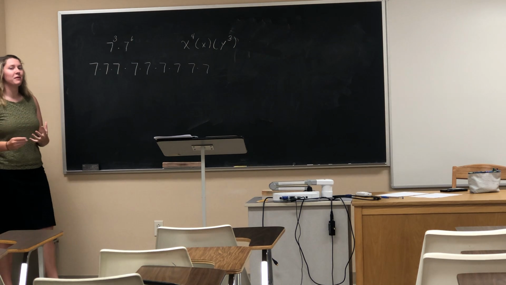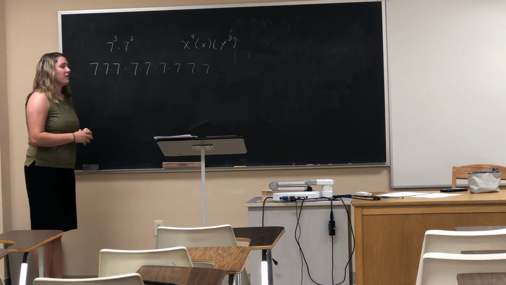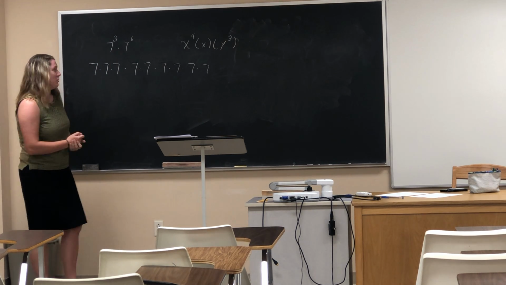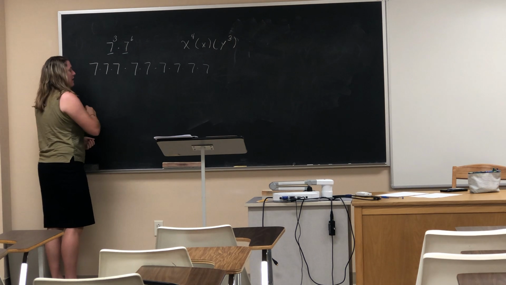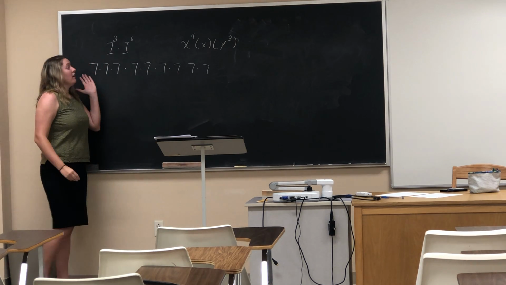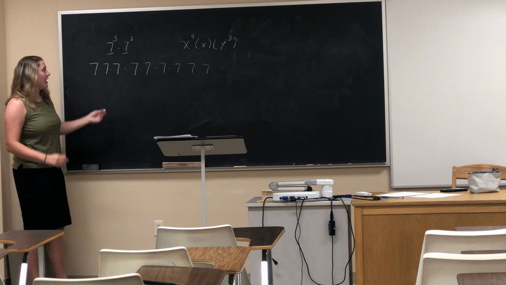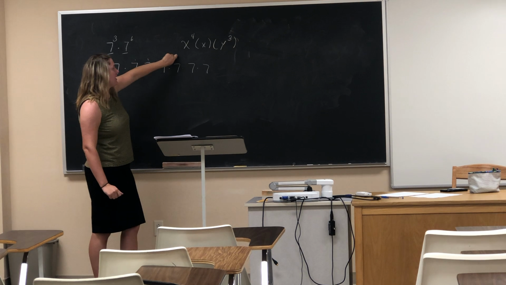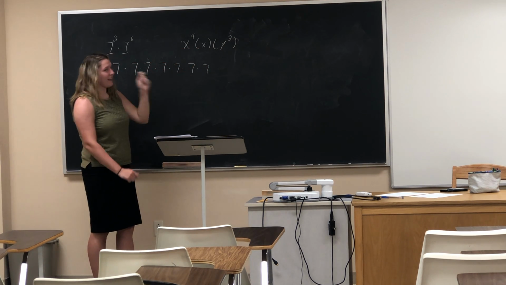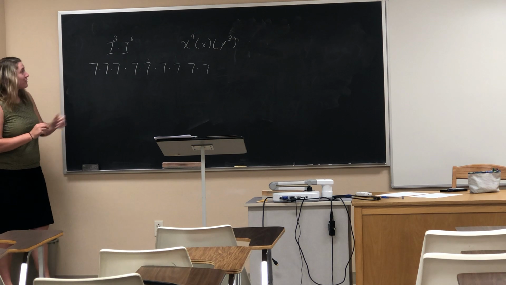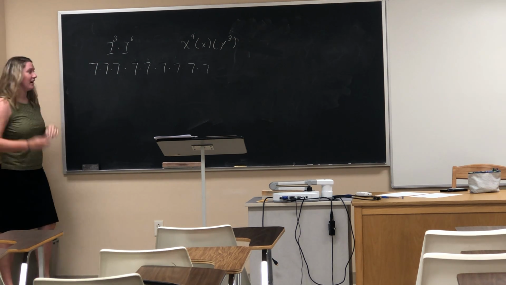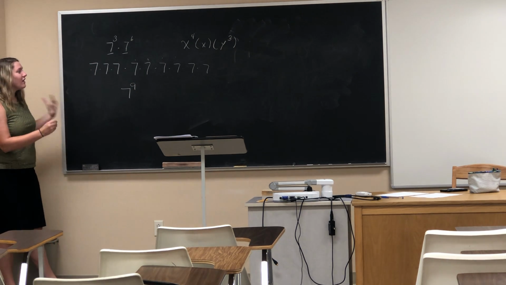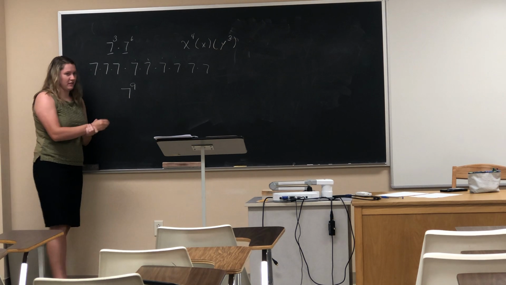So anytime we are multiplying exponents that have the same base, we're going to add the exponents. We know that these have the same base. We put them all out and we have a bunch of 7s. So let's count them. Count them with me, class. 1, 2, 3, 4, 5, 6, 7, 8, 9. And I must have gotten it right because 3 plus 6 equals 9. So we know that we could write this as 7 to the 9th power. And that's a lot easier than writing out all of our 7s.